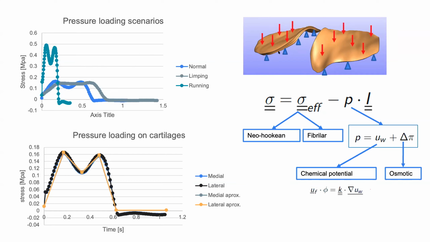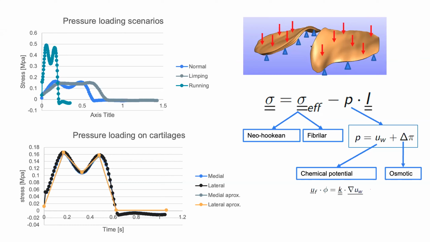So, to present the boundary conditions, there would be fixity on the bottom of both the medial and lateral cartilages, and the stresses are applied on the top. And both of the cartilages are saturated.